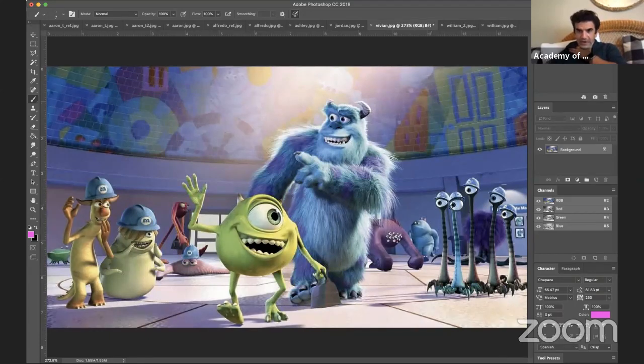Trying to think what else. We got good eye dings on all these one-eyed guys. Good shaping even on these two off to the left. Also, look at the richness. Again, this was the year 2001, when fur was so hard. They're still getting richness and shaping in the fur that it's really, really inspirational.